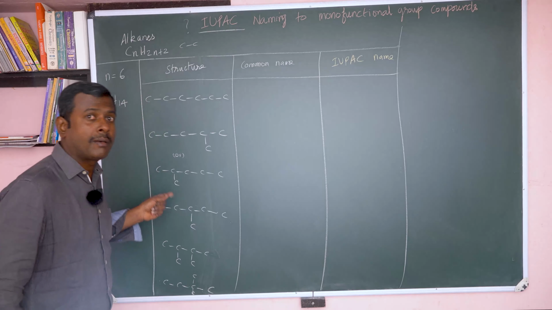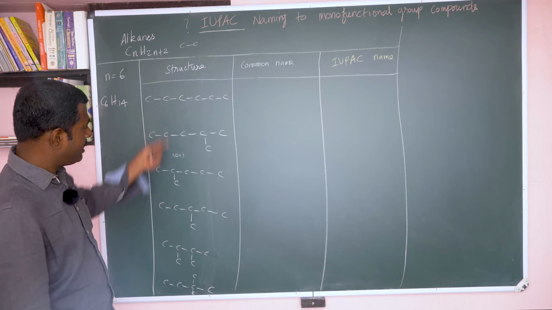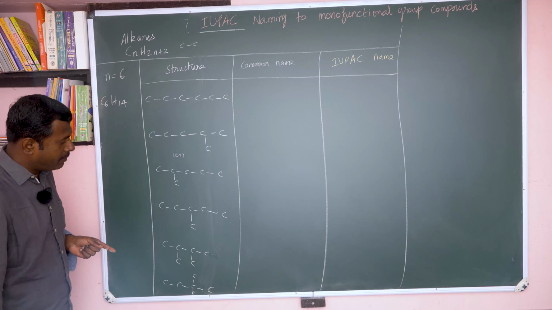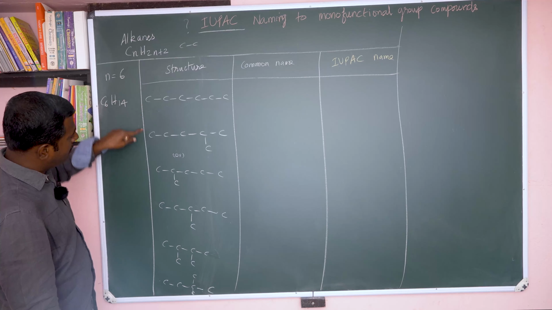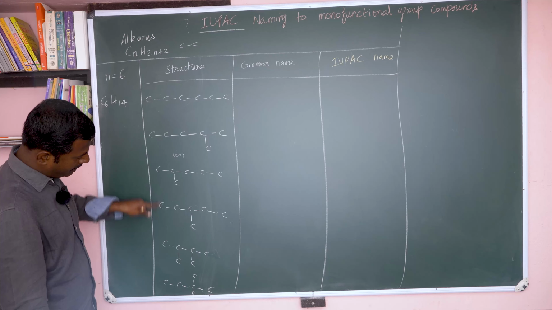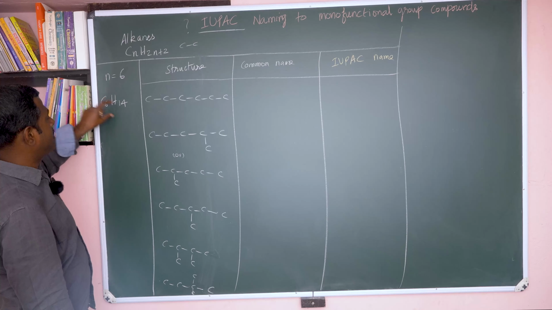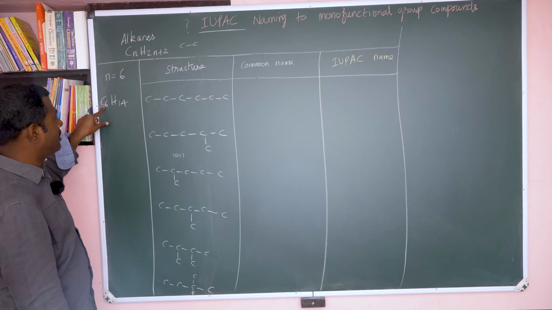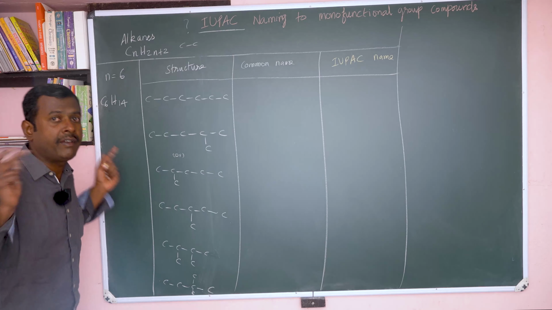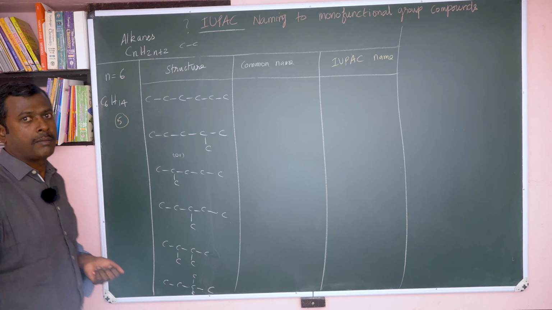These are all called as what? Carbon skeletons. Okay. Without hydrogen, we can say this has what? Carbon skeletons. How many different types of carbon skeletons are here? This is one. These 2 are identical only. So this is one type. This is another type, 2. This is 3. This is 4. This is 5. Okay, so with this C6H14, first by taking 6 carbons, I have written these 5 different types of structures. So there are 5 different types of carbon skeletons.